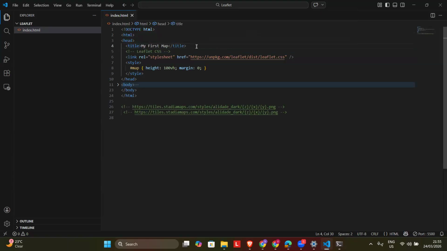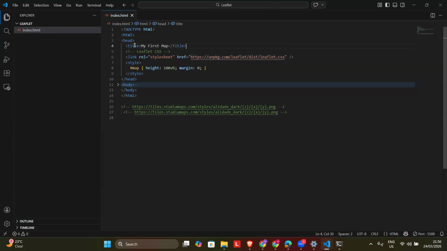One of the important things is that now we need to link our Leaflet library. Whatever library or third party API you are using, there are multiple APIs which come for integrating CSS and everything. There is something called Bootstrap, which you can integrate into your web application for having different UI. But for Leaflet, there is a specific CSS they have provided. So you will be using this link to integrate the leaflet.css.